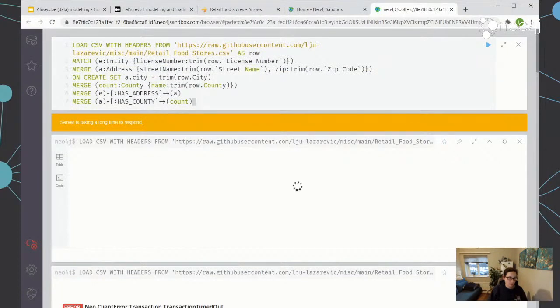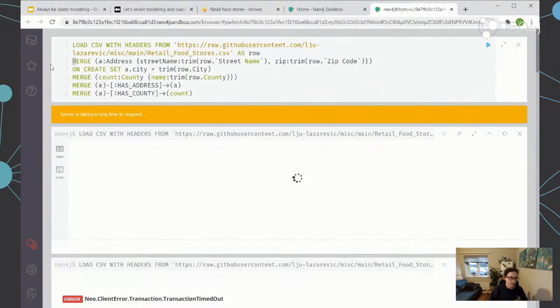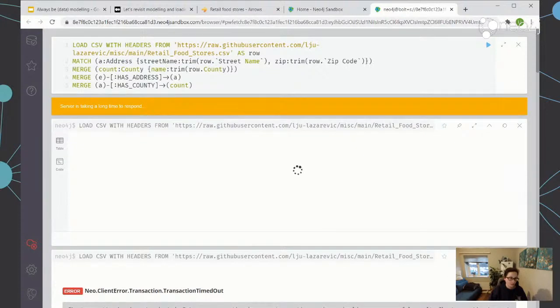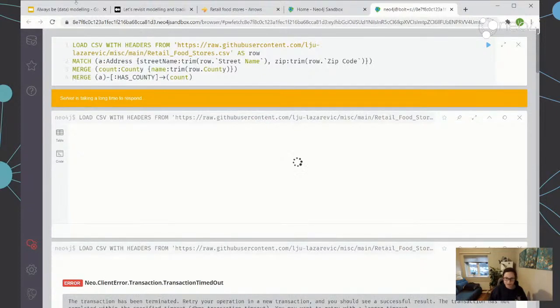So we can skip the entity bit because we're interested in address to county. This is now going to be a match. Get rid of that. I'm going to merge. And then we're going to merge address to county, providing the original query runs.